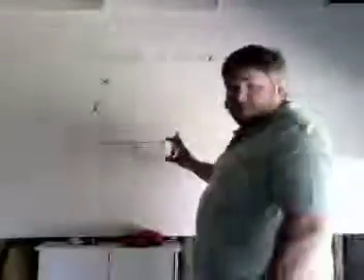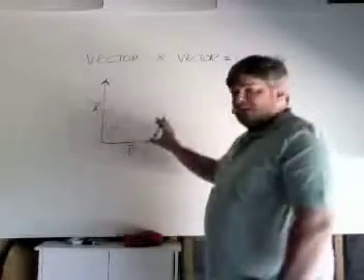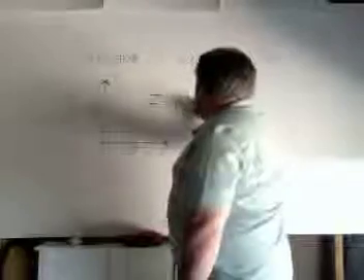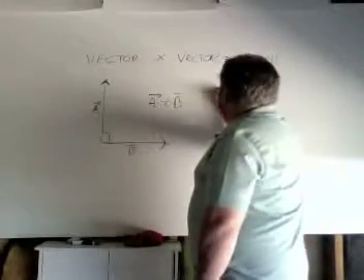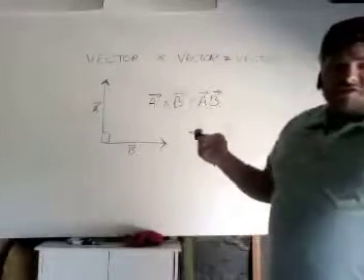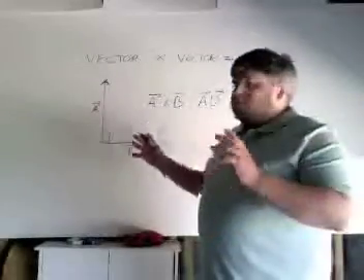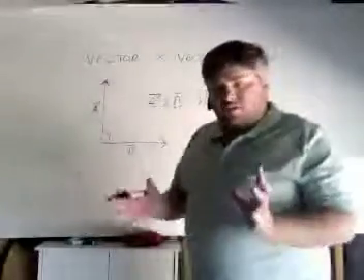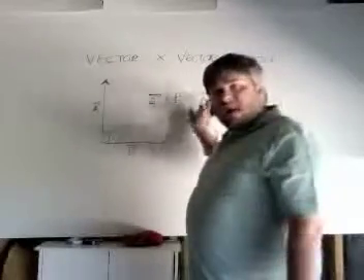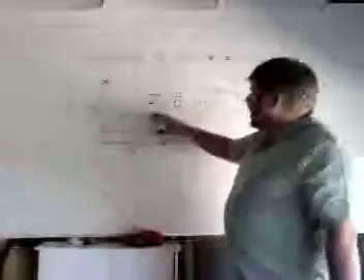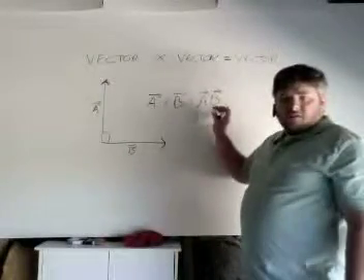Now, if it's in a perfect situation, if A and B are already 90 degrees from each other, then the result of A crossed with B is going to be equal to AB. Okay? Now, there is a direction associated with that vector AB. Okay? And it turns out that that vector is going to be perpendicular to the other two vectors. But I don't want to talk about that yet. I'm just giving you the magnitude resultant of that. So, if they're in a perfect situation, if they're 90 degrees from each other, then the result of that is going to give me just a simple product, one times the other.